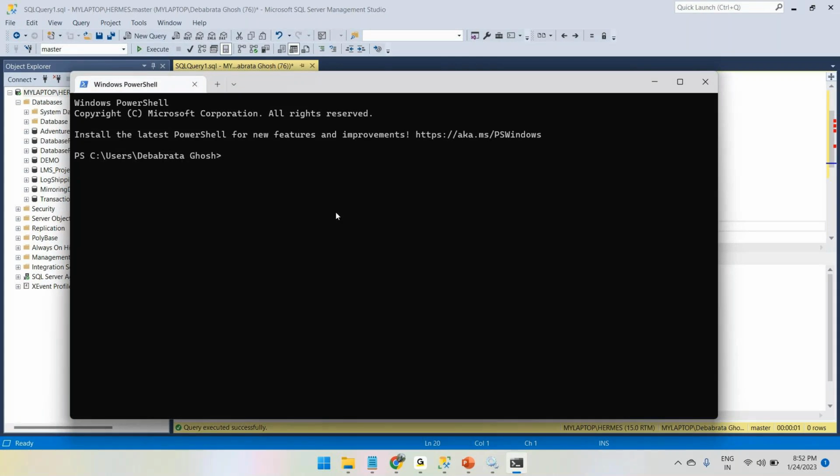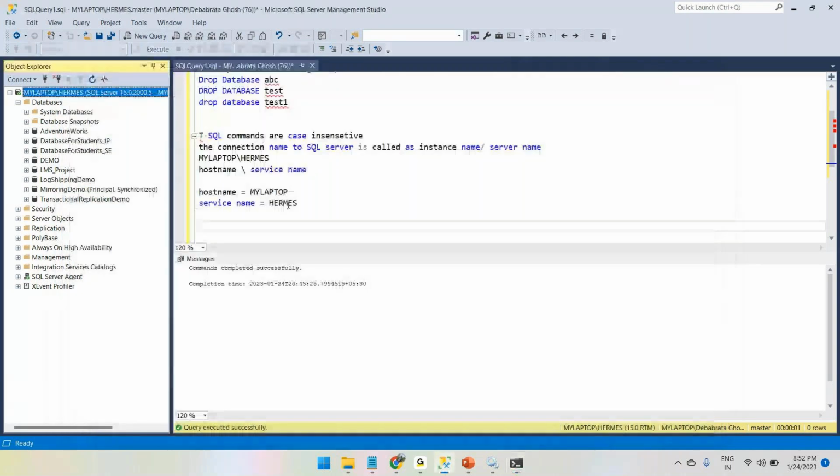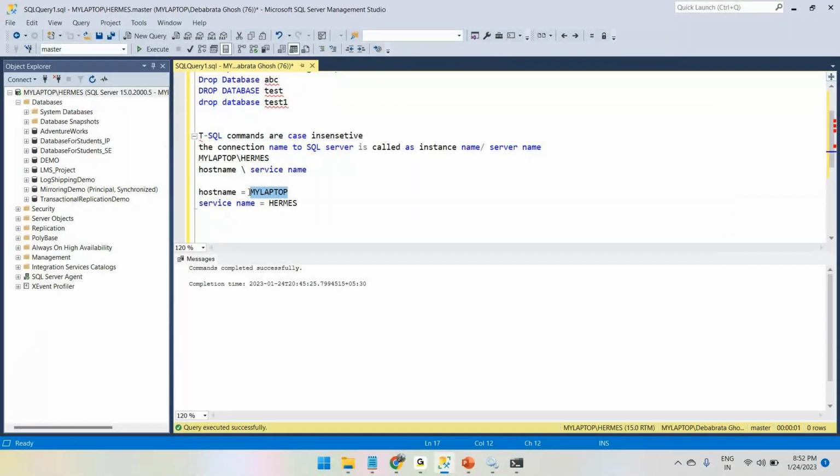Now let me check the host name or my computer name. The host name is my laptop. So how did the instance name get created? Host name, backslash, service name. So the host name is my laptop, then backslash, then service name. This entire thing is called the instance name, right?